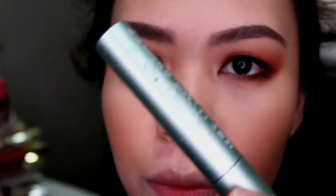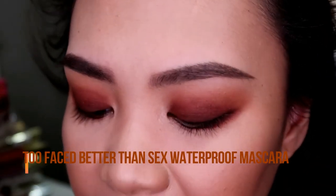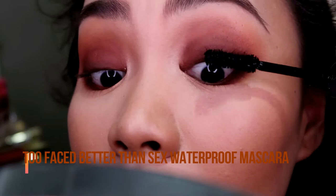Okay, so today I won't bother with putting on some false lashes. Kasi nga, sabi ko sa inyo, kung may photoshoot kayo, na once nyo lang naman gagawin, might as well put on some lash extensions kasi it will be easier, trust me. And it will look better in photos kasi mas mukha siya natural. So for today, I'll just be going in with my Too Faced Better Than Sex Mascara.